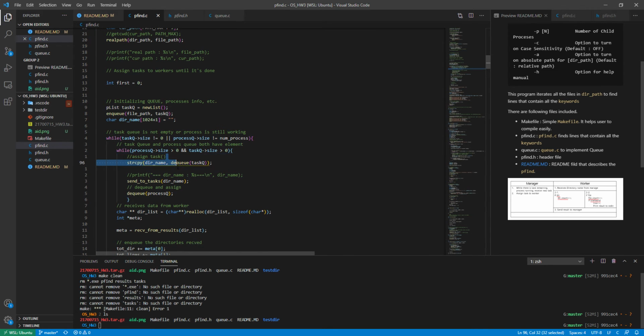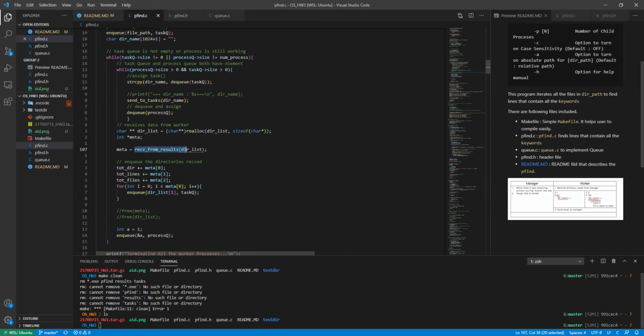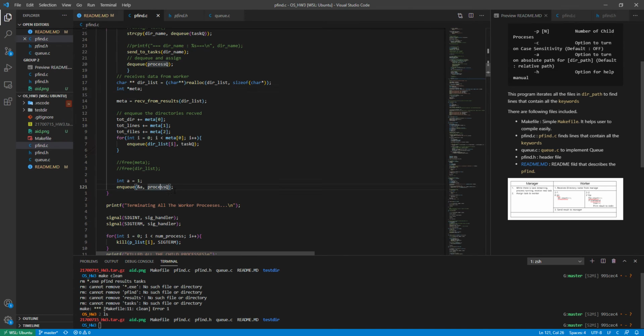It assigns the directory name to the worker, like so, and then it receives the result from the worker. And then it saves all the data, and then it enqueues the process again.